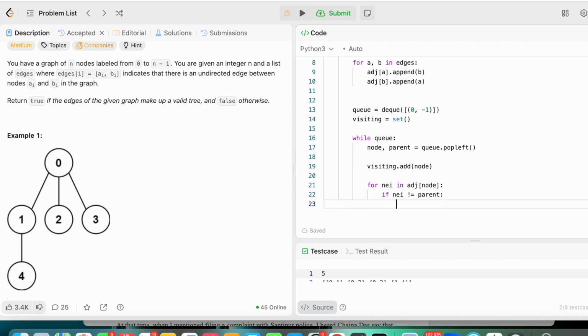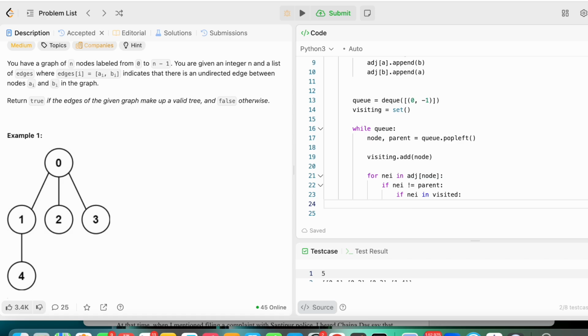If it is not the parent but still is in the visiting set, that means there is a cycle. So it's like that. Let's say 1, then you reached 2, then you reached 3, then 3 to 1, if there is an edge, then you can say there is a cycle. But 3 to 2 is not a cycle. So if the neighbor is not the parent, then only you have to consider. If the neighbor is in visiting, then we return false because there is a cycle. So this is not a tree.